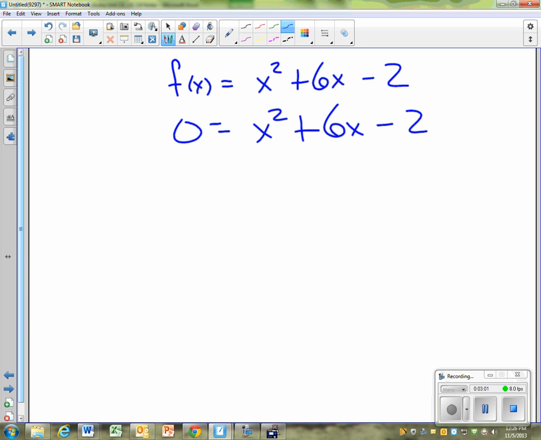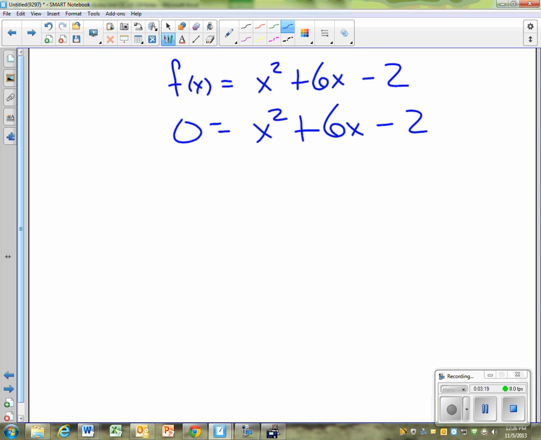That's what you're doing. And what's great is when it's set equal to 0, you can do all sorts of stuff. For example, if you need to divide out a negative, well, 0 divided by a negative is 0. If you need to divide out a 2, 0 divided by 2 is 0. It just takes care of all the problems in the world, doesn't it? 0 is a great number.